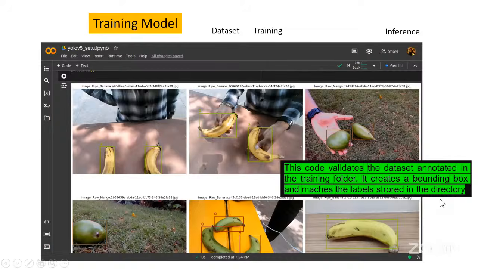So, checking annotation and labels. Here we check whether our data is correctly labeled or not. For example, where there is a leaf, fruit, disease, pest, or ripe fruit or raw fruit, we draw boxes around them. If the labels are wrong, then the AI will learn the wrong way.